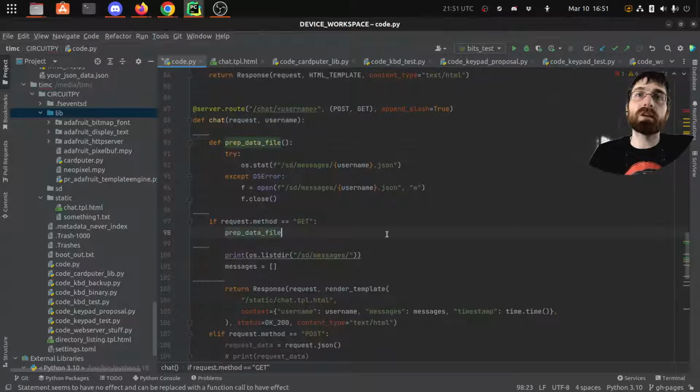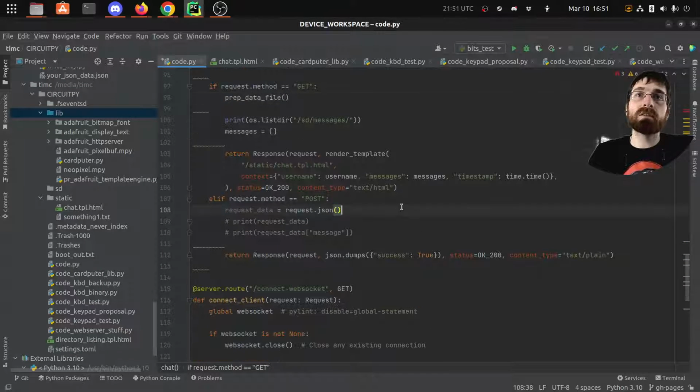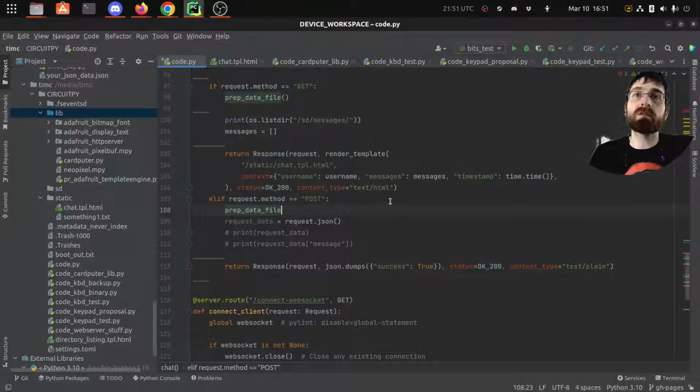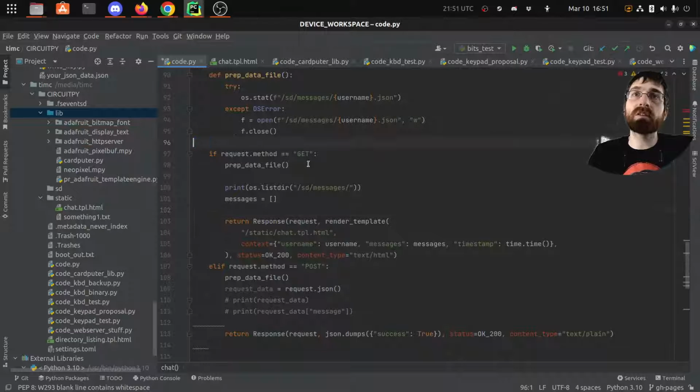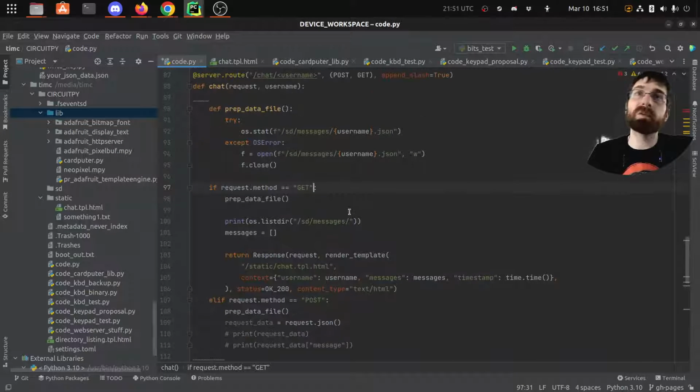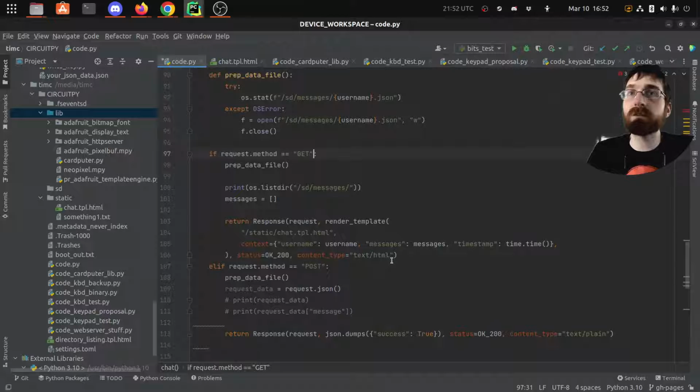Then we'll call that right there, and we will also call that right here too, so that we do it on the post as well. Theoretically, we shouldn't be receiving a post without having a get, but they could also send it without a get. So we should handle it this way.